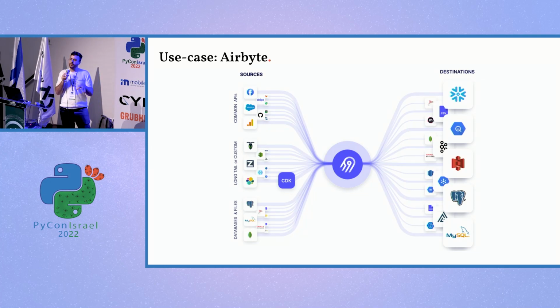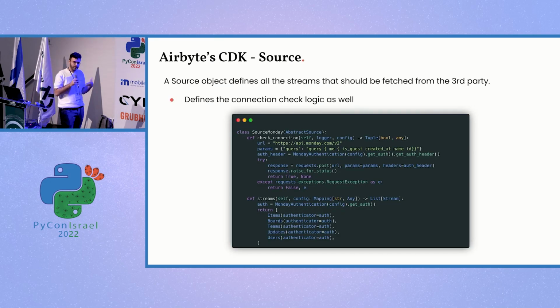And the nice thing about it, and why I'm talking about it in this specific meeting, is that they build everything on open source. So basically, people around the world build connectors for them. And that's amazing. They have a great investment in that. And they created something called CDK, a connector development kit. And I wanted to talk about that because there are some really cool concepts in their CDK that we later on used. Okay, so let's dive in.